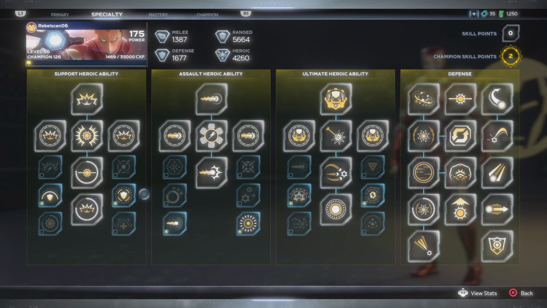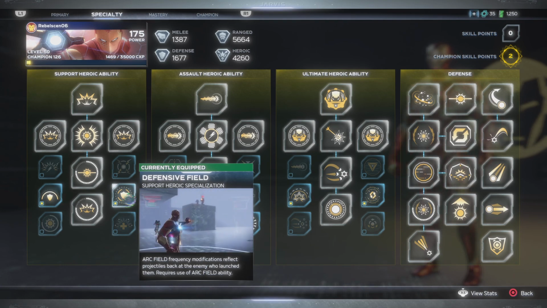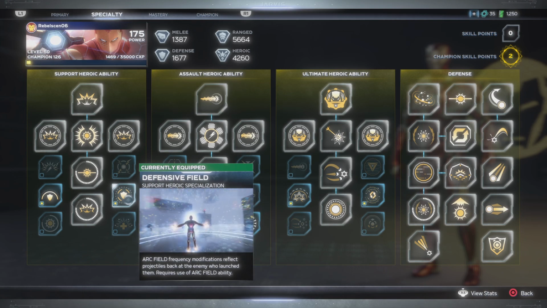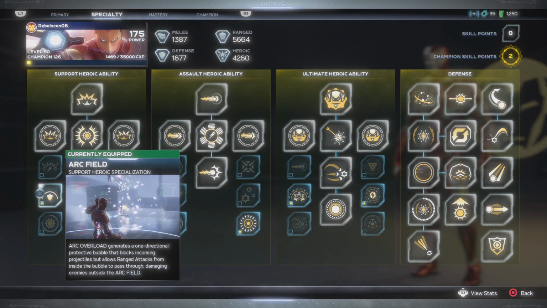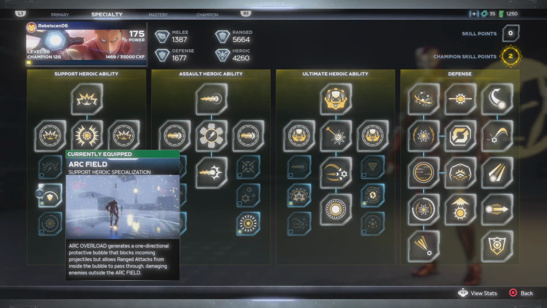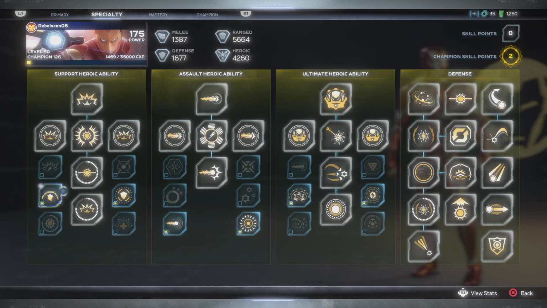Now the arc field. For those who are playing as Iron Man, you're playing with a team. Your defensive shield, the arc field frequency modifications reflect projectiles back at enemies who launch them. Requires the use of arc field. I have that right. So the arc field generates one directional protective bubble that blocks incoming projectiles, but also allows ranged attacks from inside the bubble to pass through, damaging enemies outside the arc. This interferes with your teammates' projectile weapons or energy blasts, or whatever they're doing that's projectile. If it's in the way, they can't get past it.